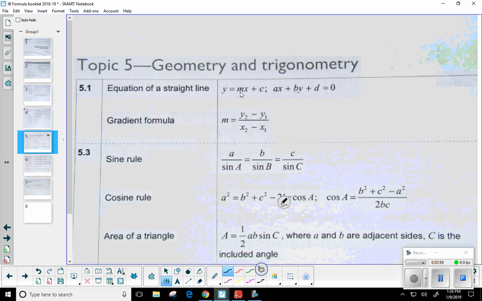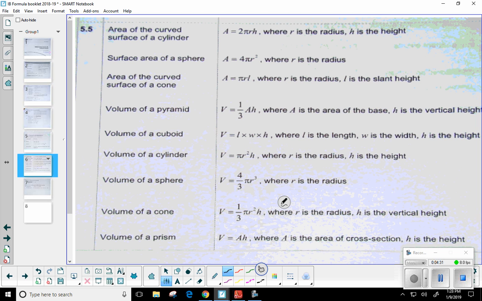In IB, we don't say slope, we say gradient. That's just another word here. But it's the difference of the y's over the difference of the x's. How many people in here are familiar with trigonometry? Just the basics, like sine, cosine, and tangent. I know some people, like the ones I taught, are hopefully going to raise their hands. But if not, we're going to start with the basics. I am going to be showing you the law of sines and the law of cosines after we do a little bit of review on that. So I'm hoping that's a little review. If not, that's fine. We will take care of it.